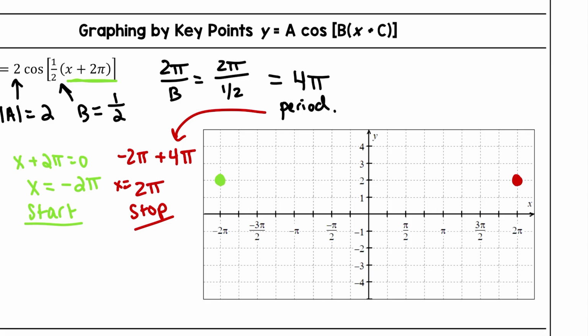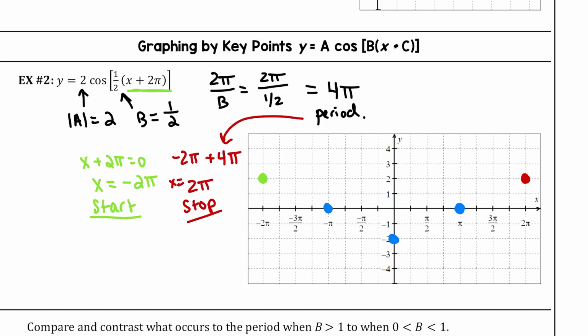All right, cool. And then we can fill in the blanks knowing the other key points of our cosine function. The fact that it goes maximum, intercept, minimum, intercept, maximum again. I like to start from the middle. So I know that we're going to have a minimum right there at negative 2. The in-between point of negative 2 pi and 0 for our intercept is going to be negative pi. And then from 0 to positive 2 pi is going to be this positive pi. All right, and it's not a V, so let's just try our best here.